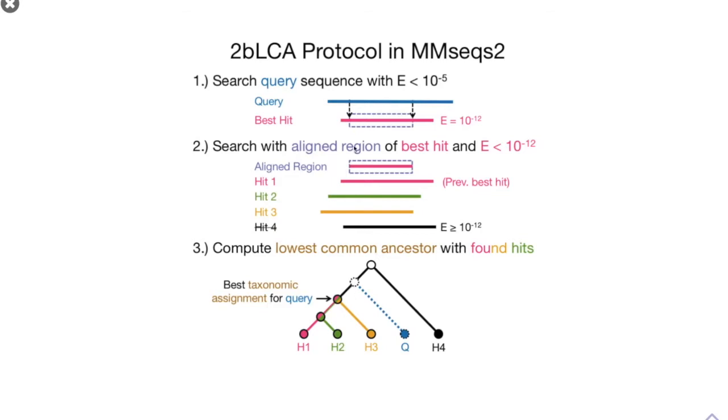Why do you do that? This kind of measure considers uncertainty. The better your initial best hit is, the fewer hits you will find in your second search, and therefore your label will be closer to species. But if you found something really far away in your first search, then you will find way more hits in the second, and then your LCA label will be higher up in the tree. So it will adjust for uncertainty.